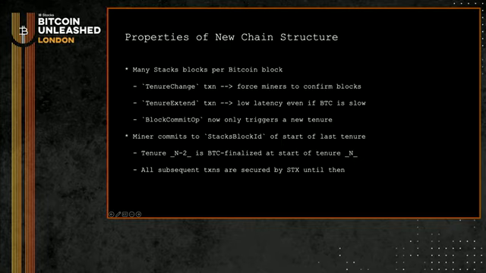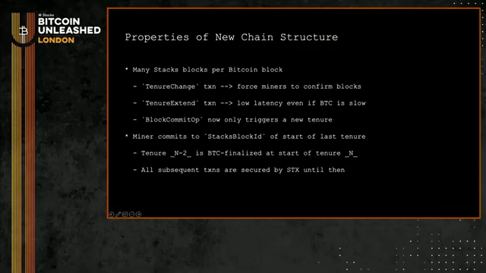Now, that gets us no forks, and the Bitcoin finality component comes from the fact that miners in that block commit transaction no longer need to put the hash of the block they're going to announce, but they instead put the hash of the start of the last tenure's block. What that does is it basically staples the tenure history of the Stacks blockchain to the Bitcoin chain. So even if all of the stackers get compromised and start trying to do things like sign conflicting histories, they can't undo any tenure from n-2, from tenures back. They'd have to attack the Bitcoin chain first.